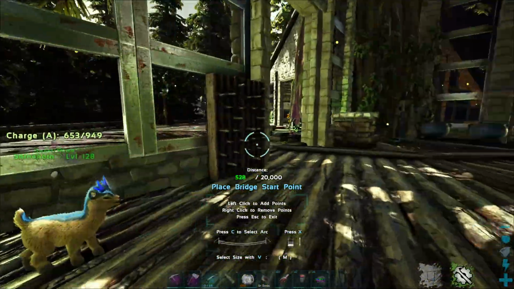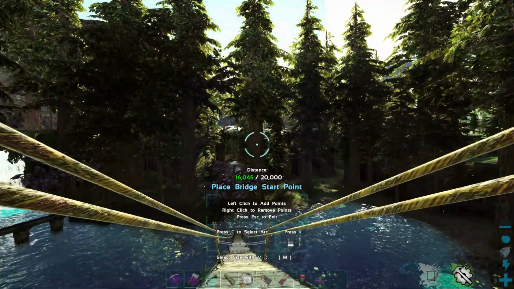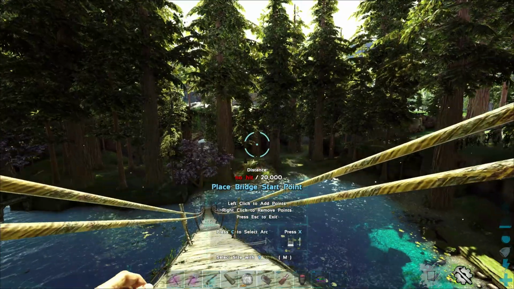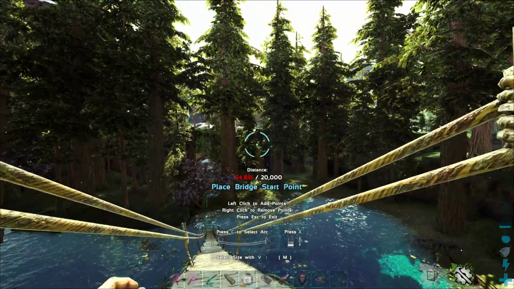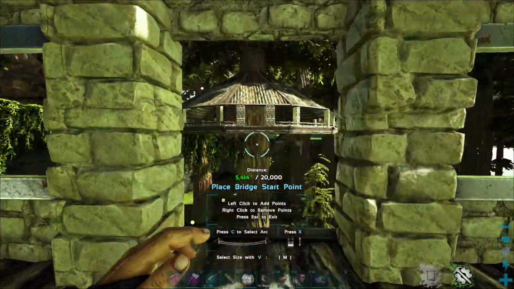And just for reference, how far 20,000 is, that tree way over there is only 16,000. So you can span this a very long distance. That tree right there is just out of reach, so that's very, very far away. So it's definitely long enough to span multiple gaps or, you know, a very long area.